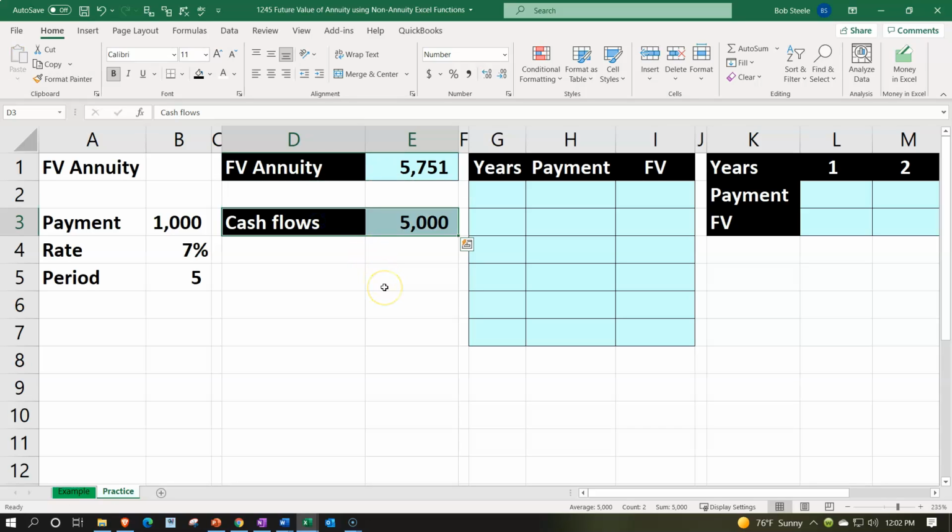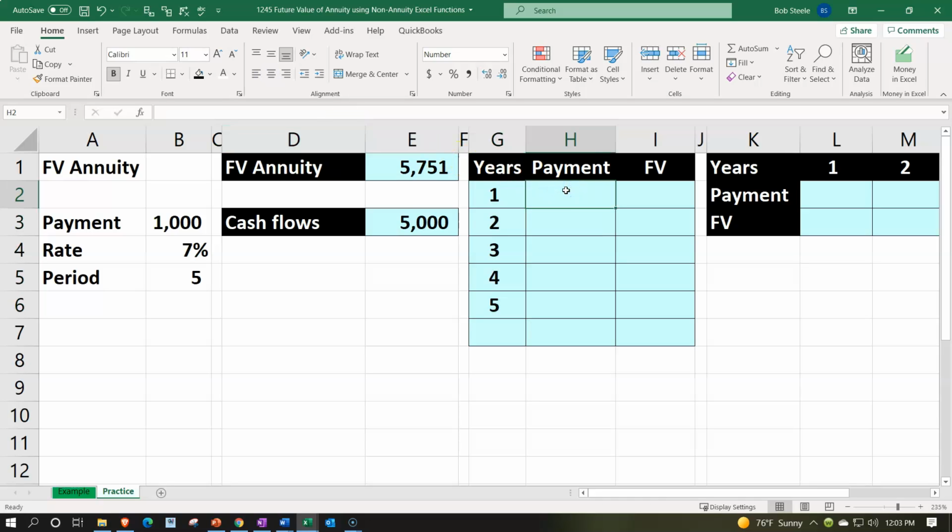Now let's break that same calculation into a year-by-year calculation. We'll do it this way. I'm going to say years 1 and 2. I'm going to select those 2 years and then use our autofill handle, click on the autofill handle, and drag it on down to 5 years. Center that by going to the Home tab, Alignment, and Center.